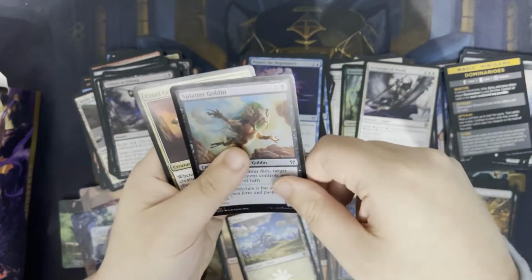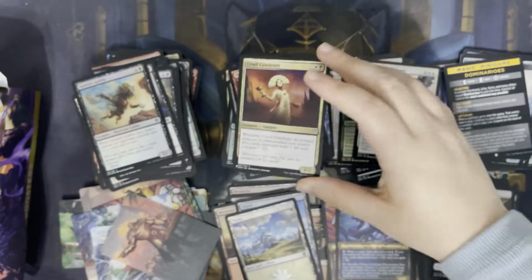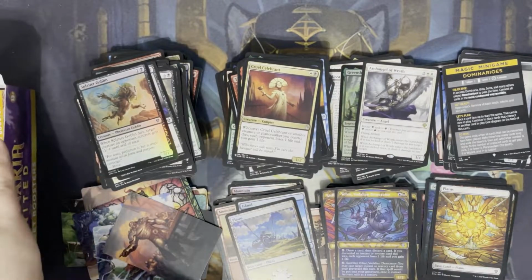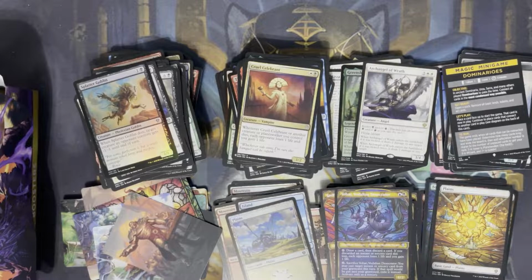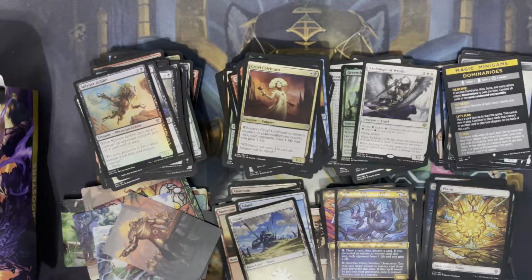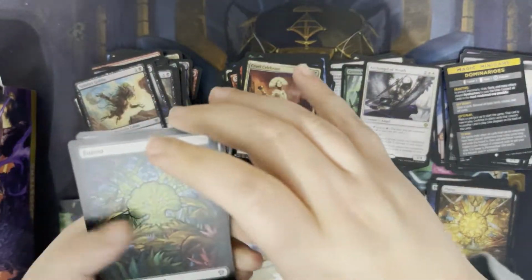Got a Splatter Goblin in foil. And we've got a Cruel Celebrant. Let's kick back to War of the Spark right there. Alright, next one up. That was my second or third list card. Alright, our art card is Furious Bellow and a Pretty Forest.